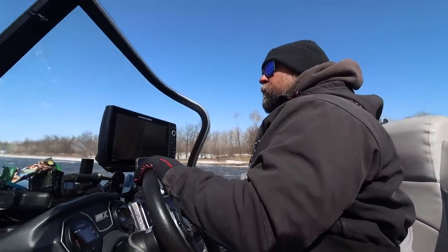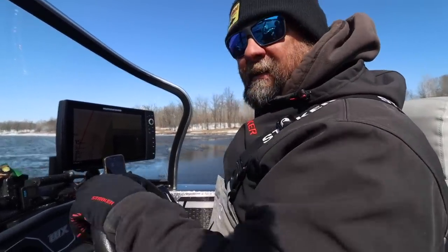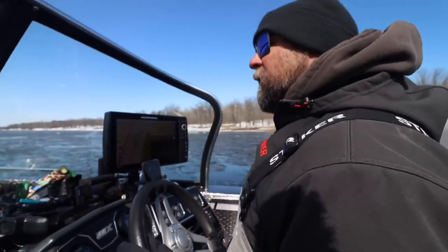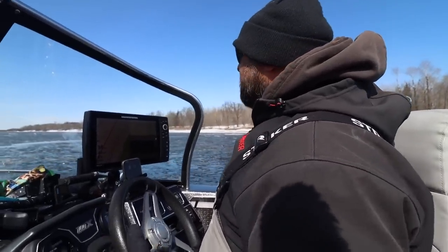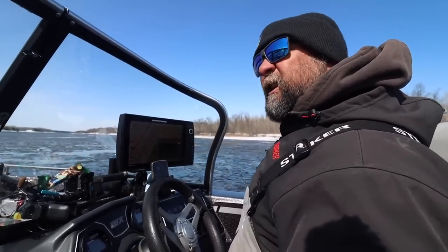And what is your opinion on these conditions? Well, I'd say that these conditions are less than ideal. Why don't you put the boat up on plane? Well, the first couple times out every year, I like to let it idle and really warm up. Also, I prefer the hull all in one piece. So, you know, fiberglass is a lot tougher than people think it is, but we're still going to go easy.